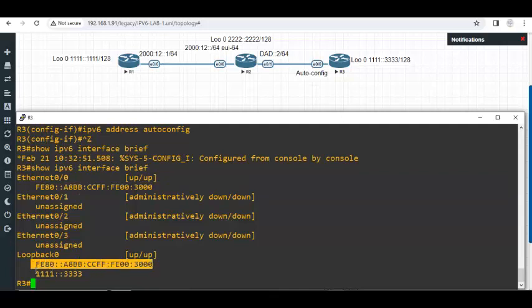But that doesn't matter. The reason is you can even have all interfaces with the same link local address on this router. It will not create any conflict. The only thing is you should not have the same address on the other end of the link. This is the link local address. The scope of the address is only on the link. You got the point? The scope of the address is only on the link. So on two links, if I have the same address on the same router, no problem. But on the same link, on the two edges, you cannot have the same address. It's going to conflict.